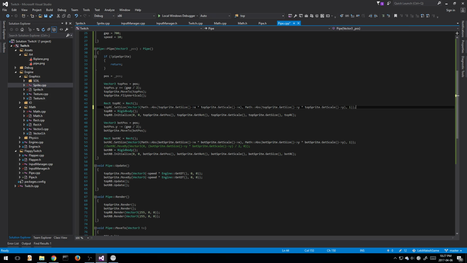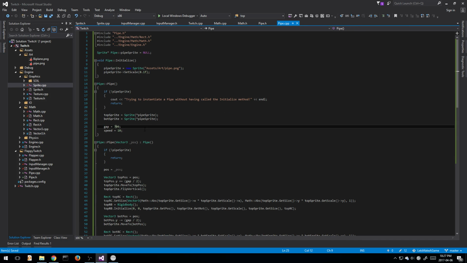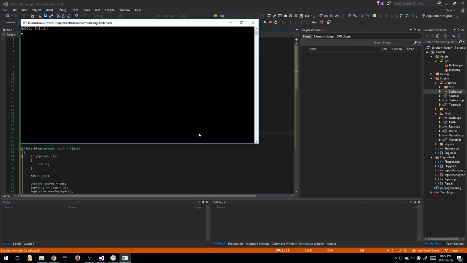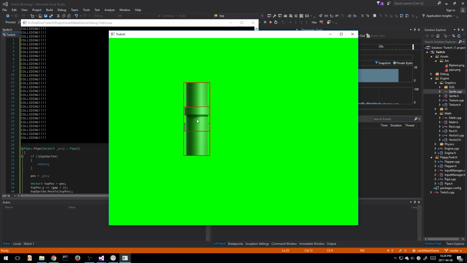So yeah, this doesn't make any sense for us. And let's make the gap like 100. So that's weird, because the way we did the calculation, the gap should actually be how many pixels should be between them, so that we shouldn't have to compensate for the height of the pipe itself, based on the math we did.